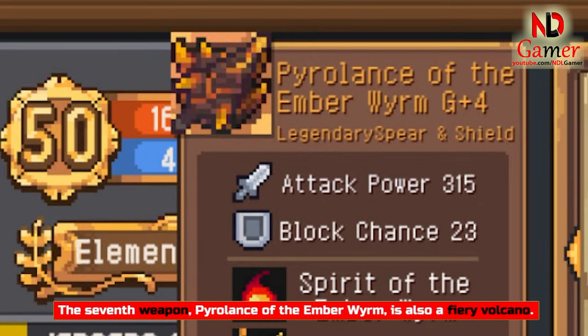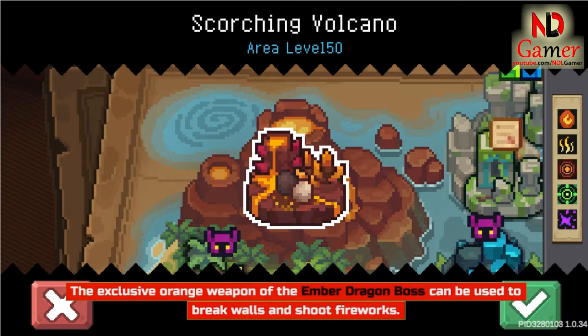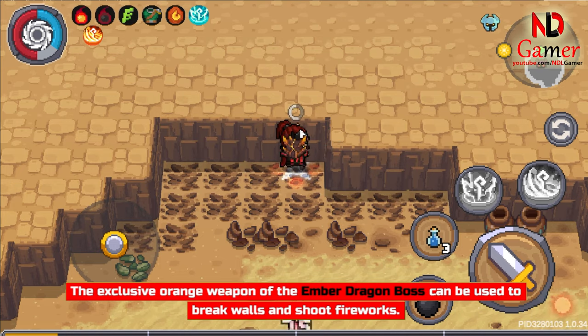The seventh weapon, Pyrolance of the Ember Worm, is also from the fiery volcano. The exclusive orange weapon of the Ember Dragon boss can be used to break walls and shoot fireworks.